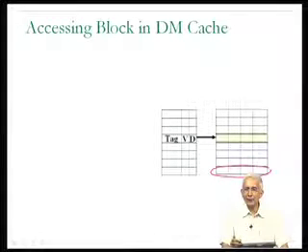But in addition to the cache RAM, remember that the cache contains a cache directory, and what I am showing you to the left is the cache directory. So the cache directory contains one entry corresponding to each block in the cache, and therefore the cache directory in this case contains 8 entries.